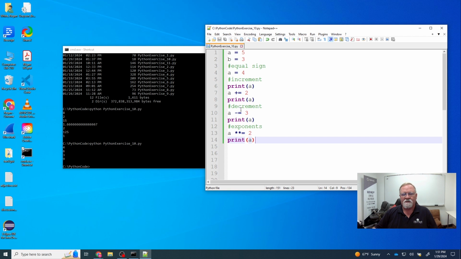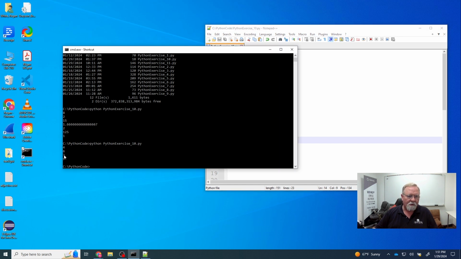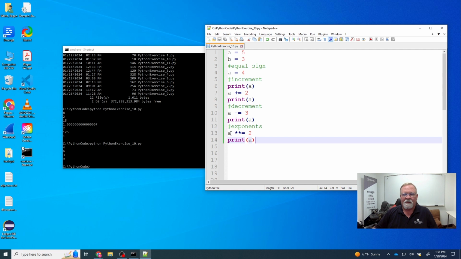We decrement basically is the same thing. We subtract whatever value this is. This is like saying a is equal to a minus 3. And so 6 minus 3 is 3, which it did. And then finally, we're going to exponent. We're going to raise a, which is 3, to the power of 2. 3 times 3 is 9, and that is in fact what we got. So far, all of our assignment operators are working as well. And basically, they're just ways to assign new values to a variable based on what we choose to do here.